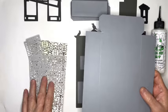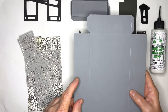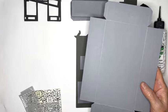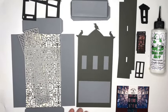You can use the Cricut Joy Extra and use not a scoring tool, the foil tool, to make these score lines. And so you can make it with a Cricut Joy Extra. All right, now to Cricut Design Space.